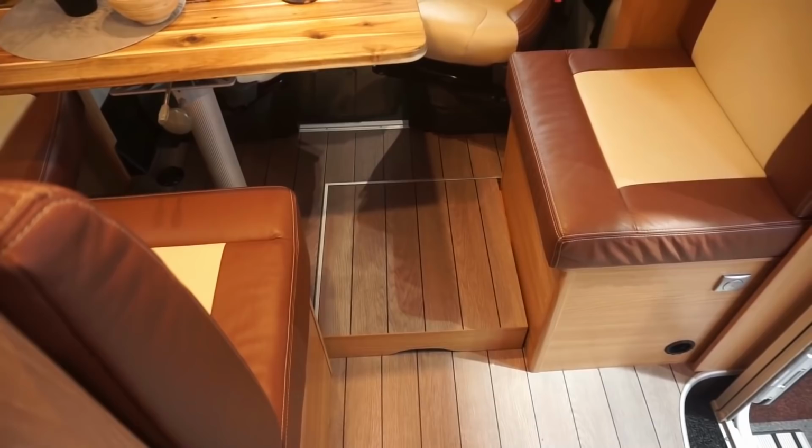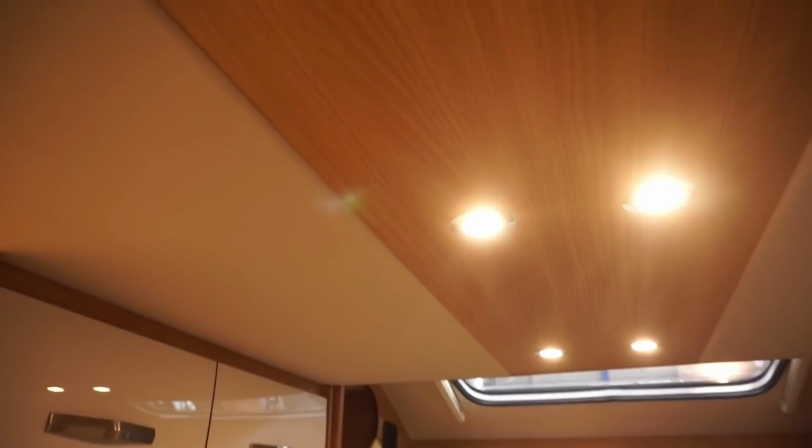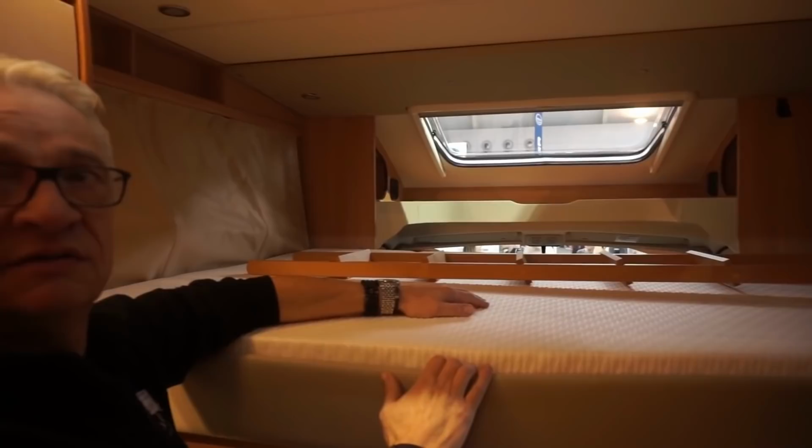So what can you say about here? We've got a bed above us. I don't know how it's called in England. It's a drop-down bed in English. Okay, I'll show you the drop-down bed. It's really simple, you just put it down. You've got a lot of space for two people, 1 meter 40 by 2 meters. That's good.